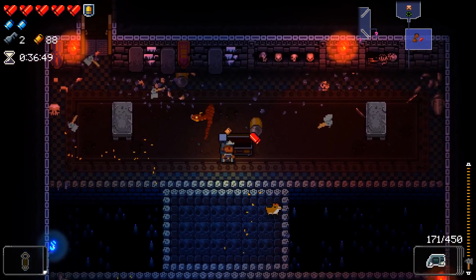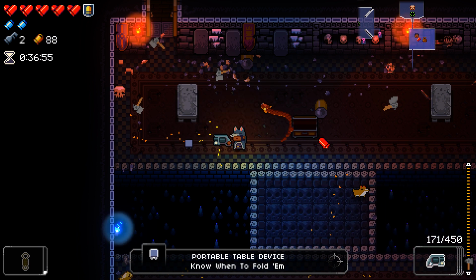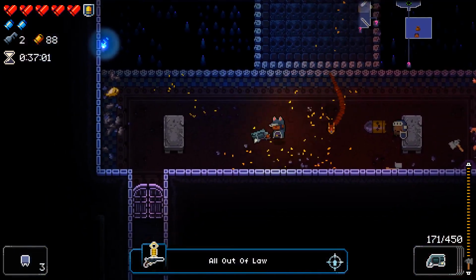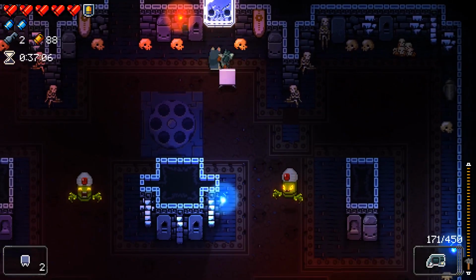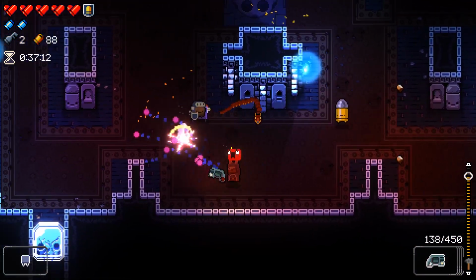What? Table tech. I forget what synergy this gives us. What? Which one is it? I don't remember at all. Oh, it's the cult one. Fuck it. I'm gonna take the tables for the table tech rage at all times. Table tech rage in every room. Basically gives us infinite double damage. It's great. Love it.